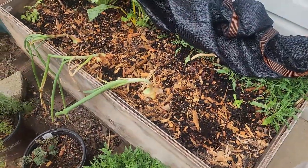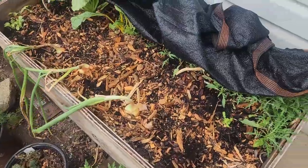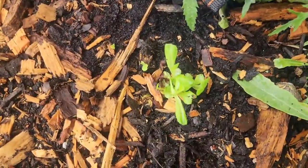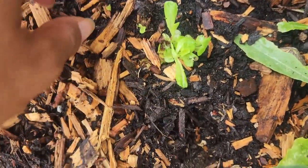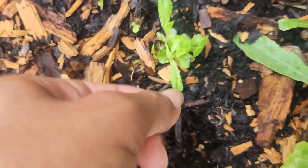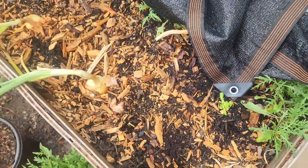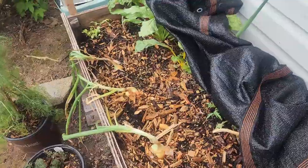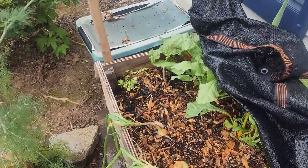I am in the process of doing this bed over. This is my lettuce salad bar and I find that this shade cloth actually helps a lot. I've got some new growth from one of the ones that I cut back, cut down under the soil here. Looks like I got some new shoots coming on that one too. If this is surviving it, then the shade cloth here really, really helps the garden — said to block out at least 70% of the sun's UV rays. Lettuce can be very delicate in the summertime.